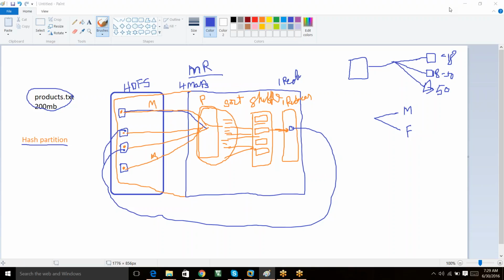Yeah, and this intermediate area is on another node. It can be any node which has the space. On the fly, it will decide. Only the mapper executes on the same node, but after that the intermediate execution and reduce execution will be on some other node available within the cluster.